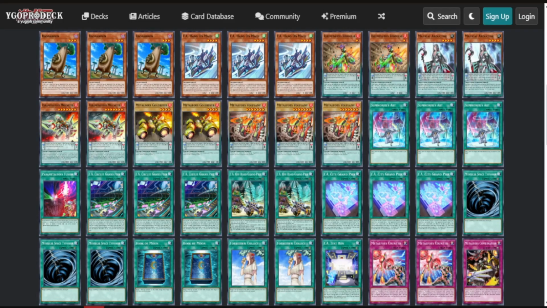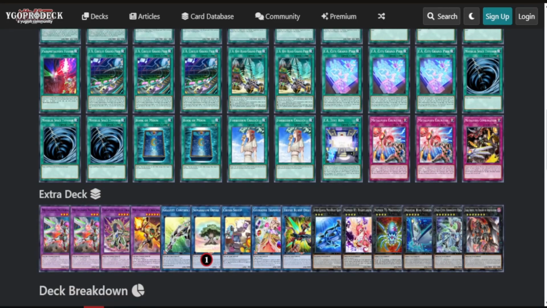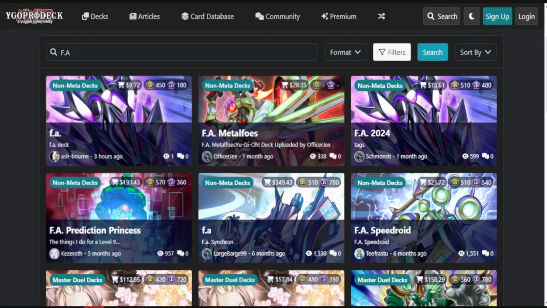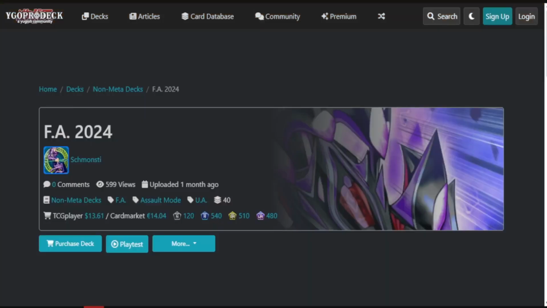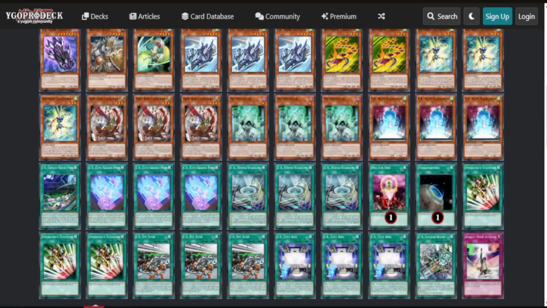Bow Baboon, MST to pop your own field spell. I mean, what can I say? Being able to go into Synchro 7s isn't bad either. I see what they're going for. Anyways, what's next? FA 2024 by Shamonsti, eh? Let's see what you're cooking.